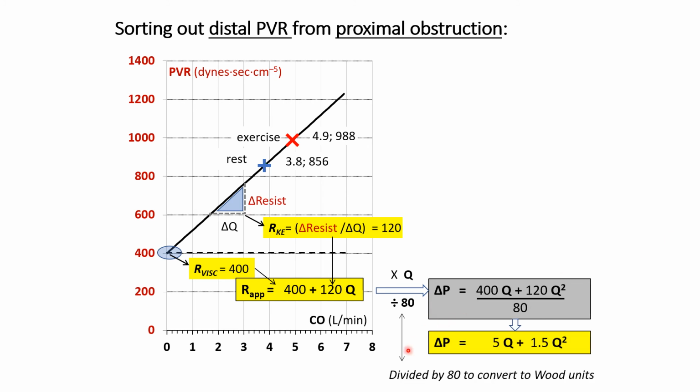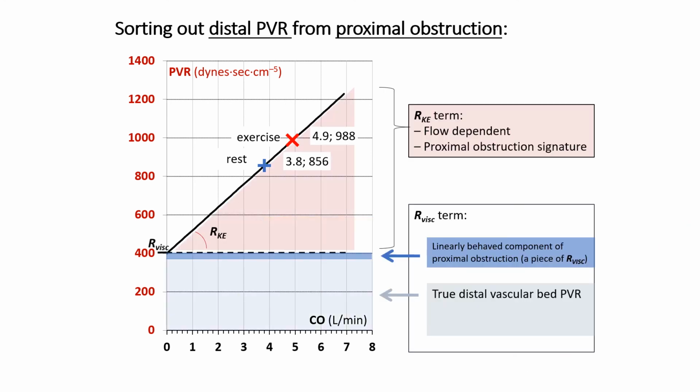And if you do that and you divide by 80, you convert the resistance into Wood units. And so what I'm saying in this approach is that whatever is in pink here is what the surgeon can do by taking away the resistance based on this data. Now, it may be that the arterial stenosis can be so complex. Maybe it has a long segment of stenosis that, despite being inside the stenosis, I'm seeing as a distal resistance.